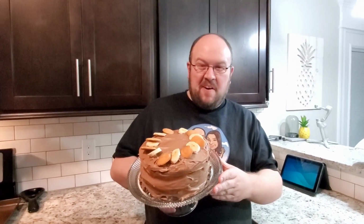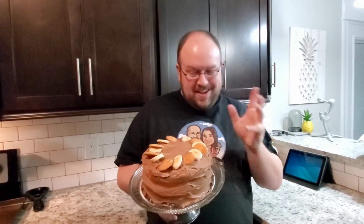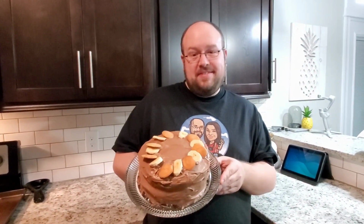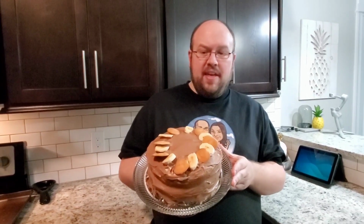Alright everybody, our first Dolly cake. This is the banana pudding cake that we made. It looks really good. Now we haven't been to culinary school or anything like that, so this is just a pure homemade, good looking cake. But look at that, I got the bananas, the wafers, icing. Man, that was just a really good looking cake and really fun to make too. So we're going to cut some slices here, give it a try, and we'll let you know in a minute what we think of this one.